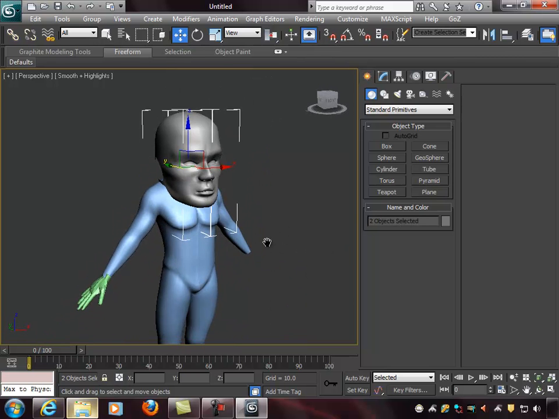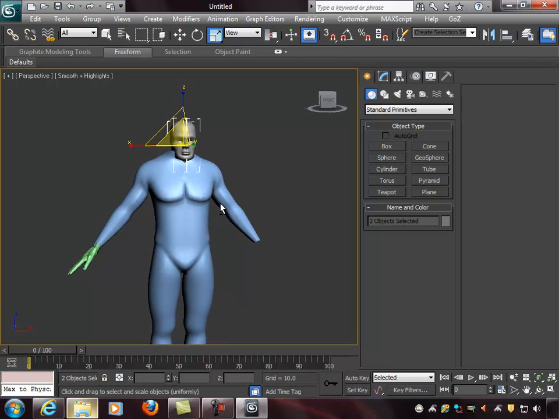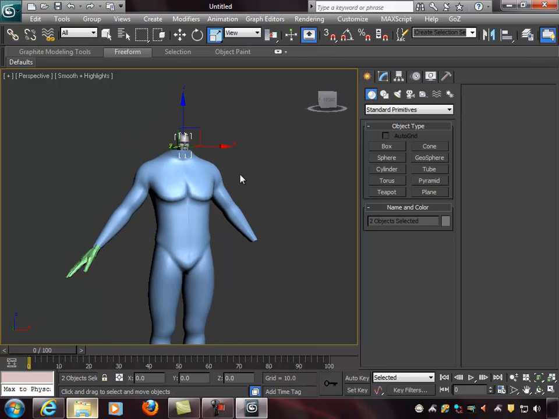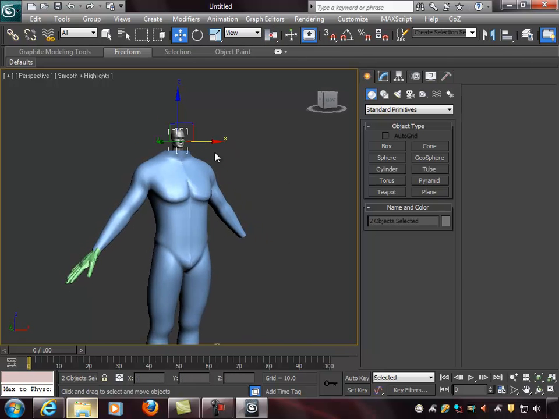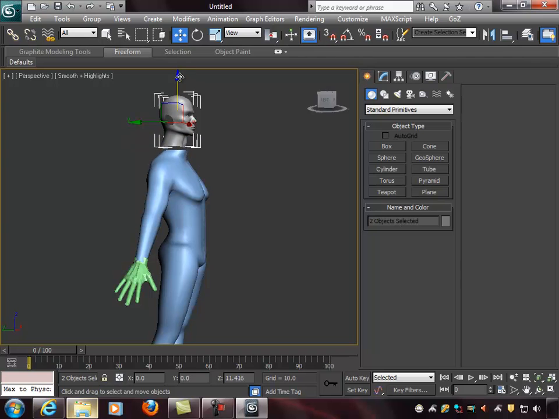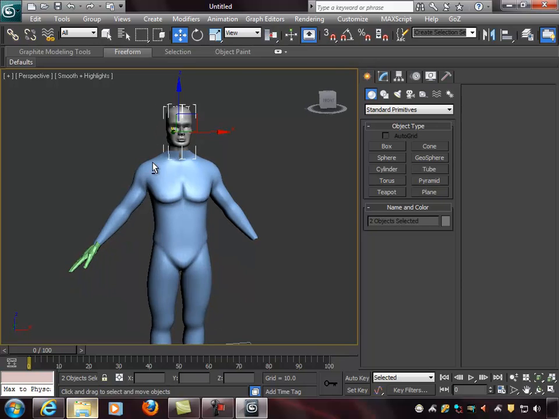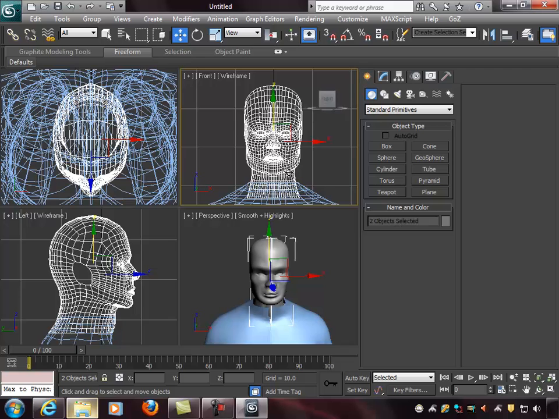Okay, and I'm going to go ahead and scale it. Well, let's see how it looks with the little head. Okay, enough fun with that. We're going to scale this up a little. And then I want to make sure that I zero this as much as I can also.